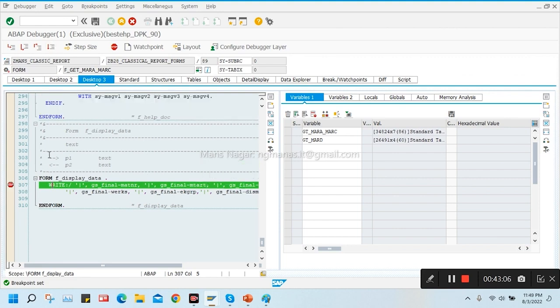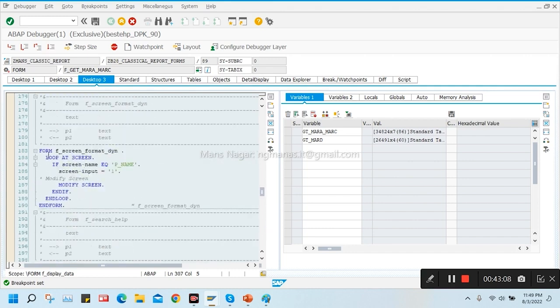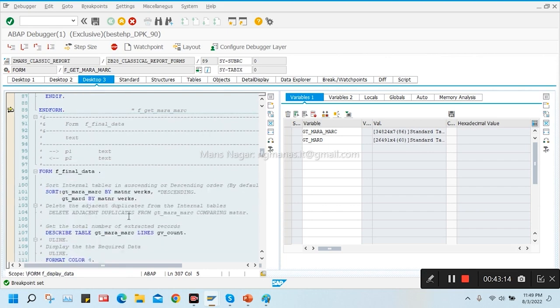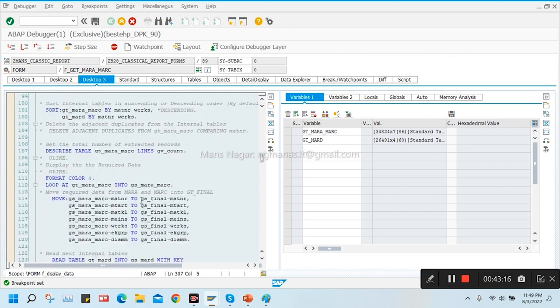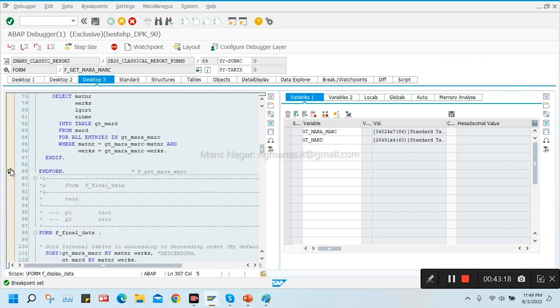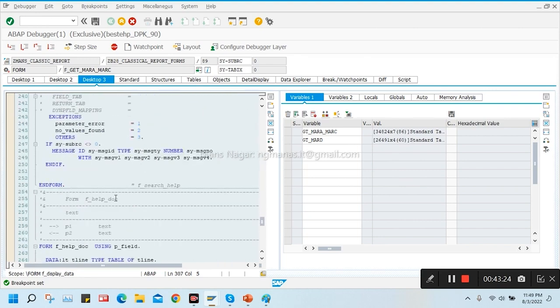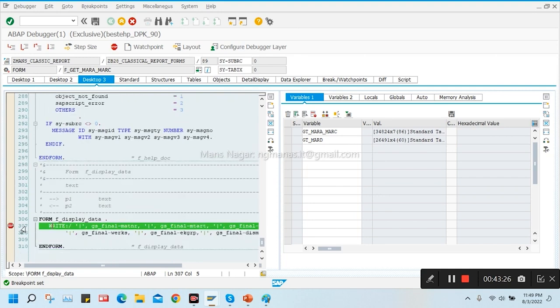So let's see, where is my compiler currently? See carefully, line number 89. I don't want to compile or debug all these lines. I want my compiler to jump directly from line number 89 to line number 307. What should I do?